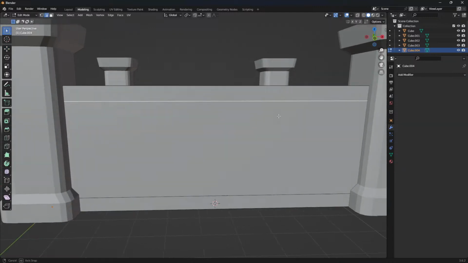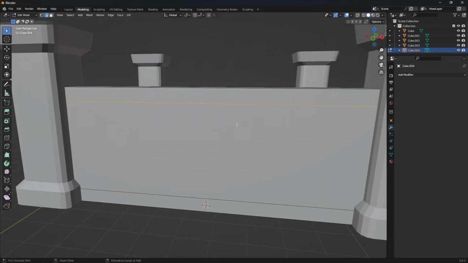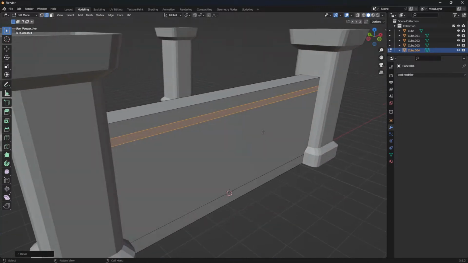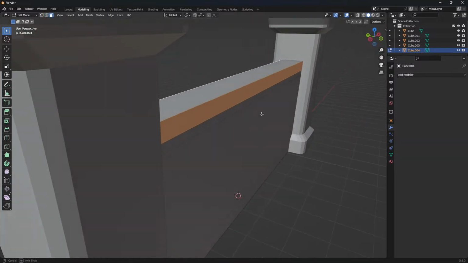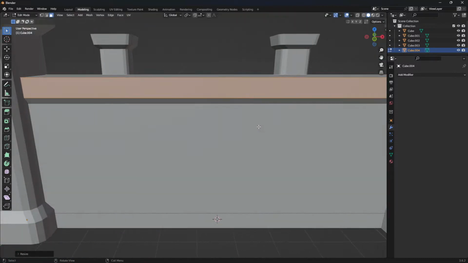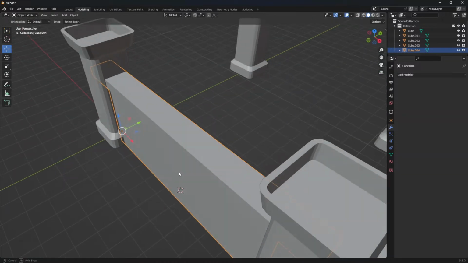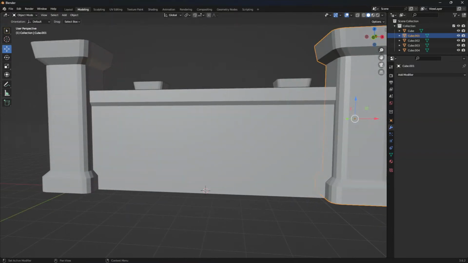Going to edit mode, selecting this with Alt and Control B to bevel and giving it two cuts right here. Scroll the mouse wheel to add loops. Now I'm simply selecting this and scaling them like this. So we have some volume to our walls.